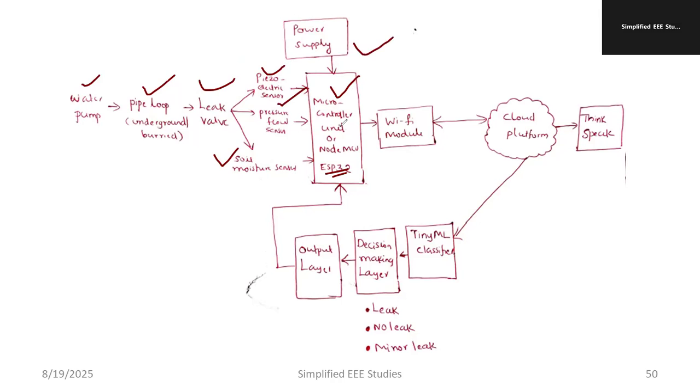Next, you have to do the coding accordingly. So you decide the variables, decide the inputs, and you have to code exactly what you want. Using the C compiler, you can code it. Next, we have a Wi-Fi module for the communication. The Wi-Fi module feeds the cloud platform, where the data is going to be stored. The output of the cloud is directly given to ThingSpeak.